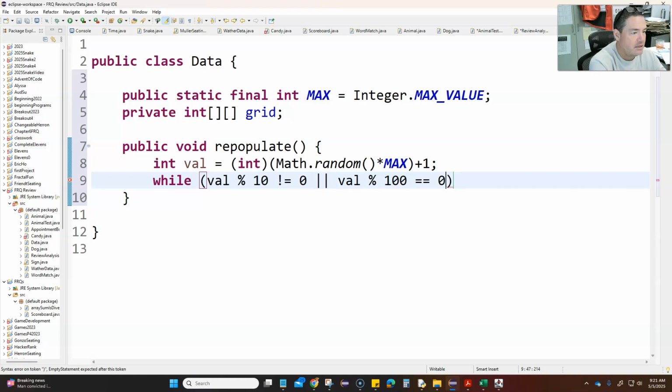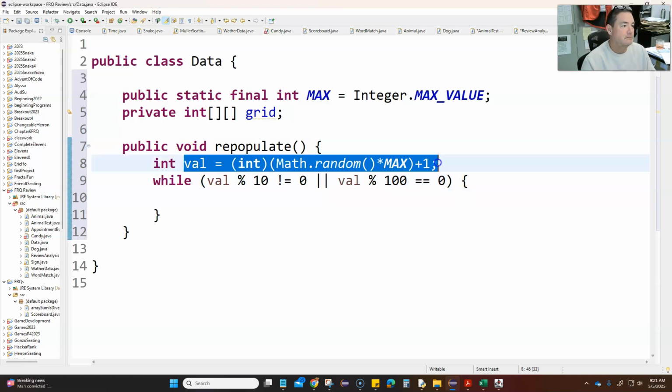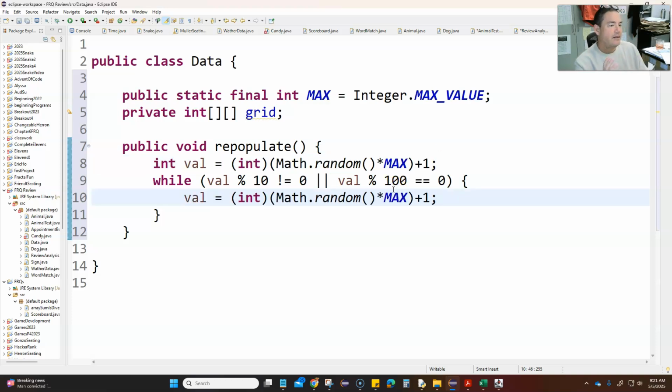So if that right side is the case, that value is true. I must have values that are evenly divisible by 10. So if it's not divisible by 10, then that's going to be true. And basically then ultimately I'm going to have to do this again. So I feel like that algorithm is going to give me a good working value. But man, I have to do that every single time.